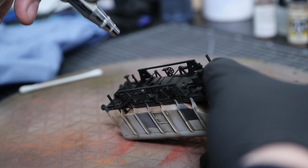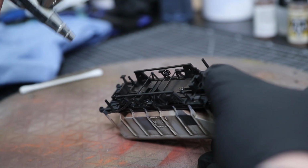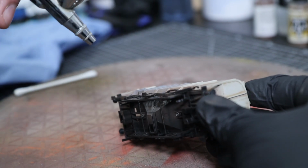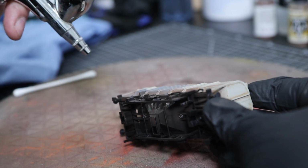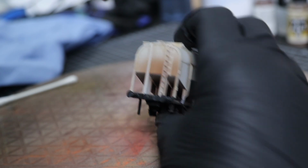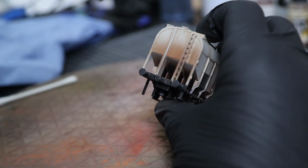So we'll continue around with the chocolate brown. We'll do the undersides and the coupling ends and the buffer bars and so on. I'm just going to make this a bit heavier here. It's already had the lighter brown, but we're just going to make it a bit darker.